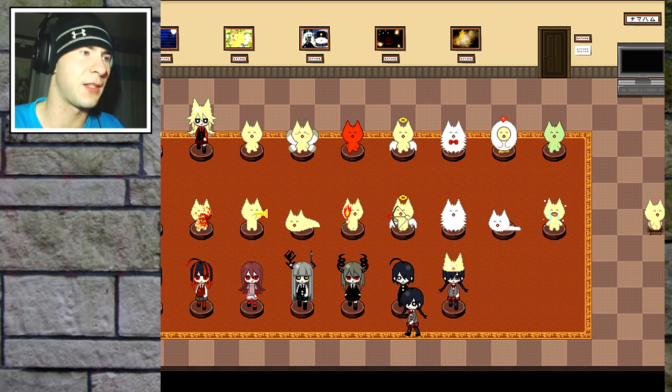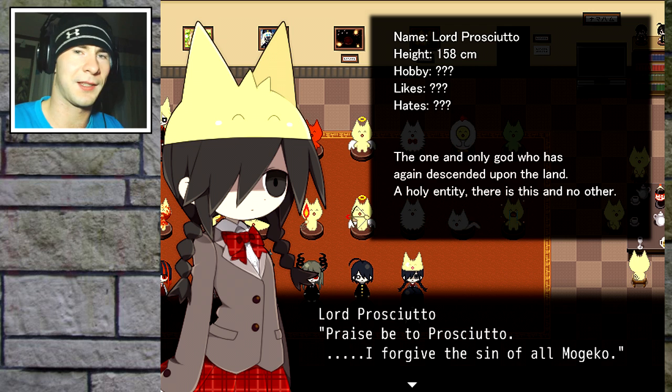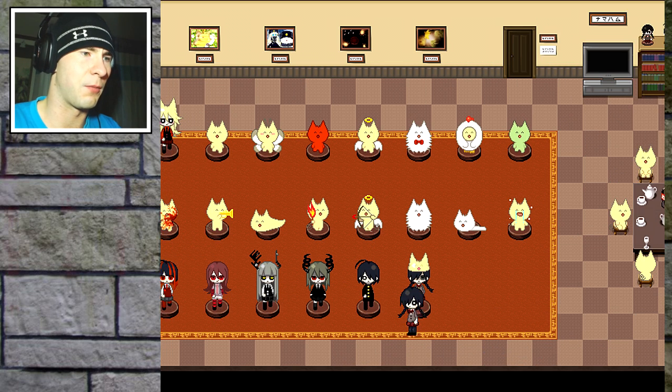Oh my god, you guys spilled the cola. Okay, so this is obviously all the character sprites that can be found in the game. So let's see. Lord Prosciutto. That's Yonaka when she changes in the normal ending. The one and only god who has again descended upon the land. A holy entity. There is this and no other.